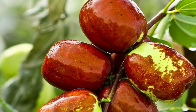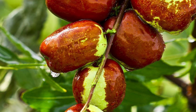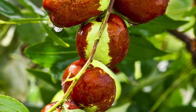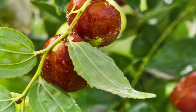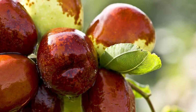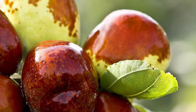I think one of the reasons that this fruit hasn't caught on in the American consumer market is that the mature fresh fruit is not particularly attractive. It's greenish yellow with brown splotches. The fruit has the best flavor when it has this mottled appearance of both colors. Folks will tell you that jujubes are reminiscent of apples, and they do have an apple-like flavor when fresh, but the flesh itself is much drier, so it does take some getting used to.